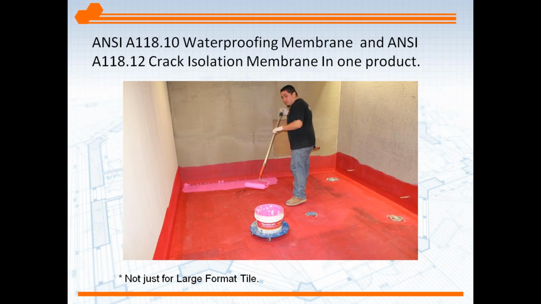Something I don't have a slide on here. So these are the liquid applied, but something I don't have a slide on here is there is also sheet goods, products that you roll out that are crack isolation membranes. And you could use them underneath the tile installation as well. They'll bond to the substrate in different ways. Some use primers and some don't. And again, they roll out on the floor.